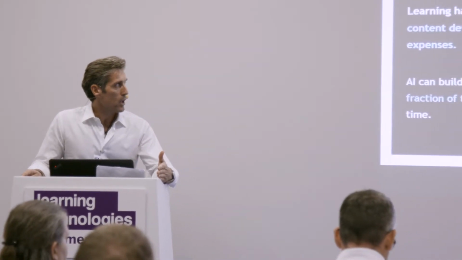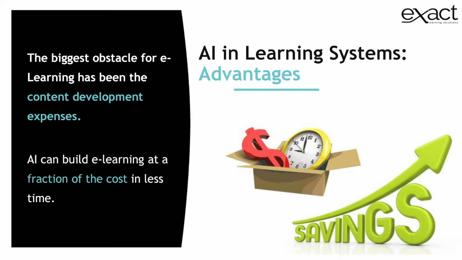The concept of using artificial intelligence in education is something quite new, but it is getting more applied, and I will present to you why it is important to use such kind of tools in learning systems, because you know that one of the biggest obstacles for e-learning is the cost of content production.